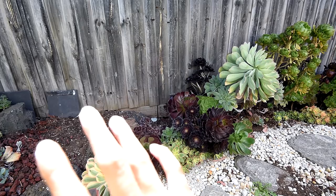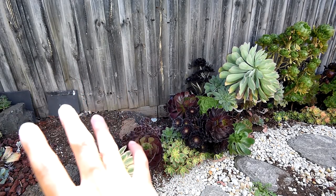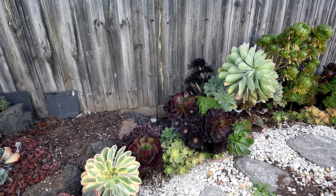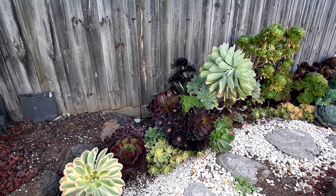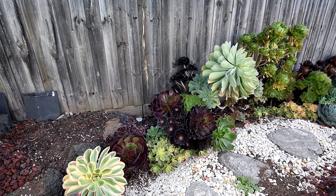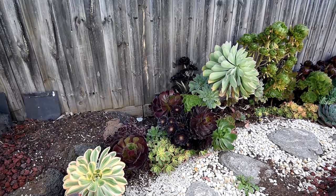So the idea is the green and yellow ones would be over here, while the dark brown and red ones would be to the right. I think that would make a good transition, but nothing's set in stone right now. I have to think about it, and I can't wait until March so I can start working on it.